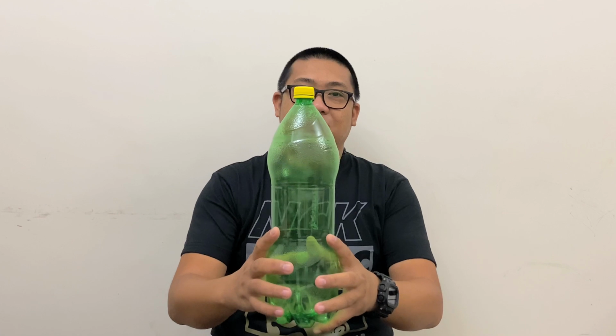So we need a bigger bottle. Like this. Same procedure, same process. In the version that we did, we use brown sugar and honey. In the other version, there are people that are using yeast and brown sugar.